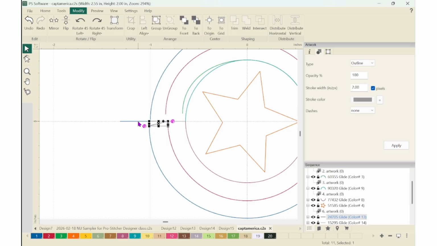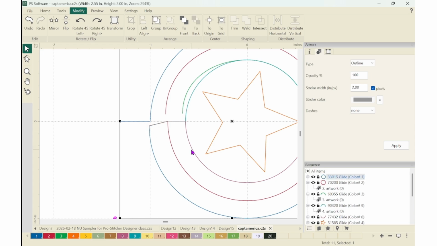I've got my select tool because I am connecting one entire piece to another, one line to another line. So I've got this blue line, hold down Control, and click on the second piece. It doesn't look like anything happened, but if you look in the sequence view, see how I've got the second one selected. I'm going to Control T, and now that second line connects and turns blue.